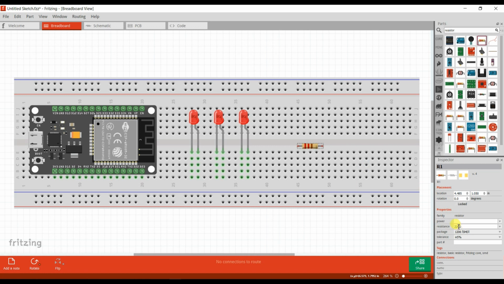We want a 330 ohm resistor, so I will change here to 330 ohm. Copy and paste. Three resistors for 3 LEDs.